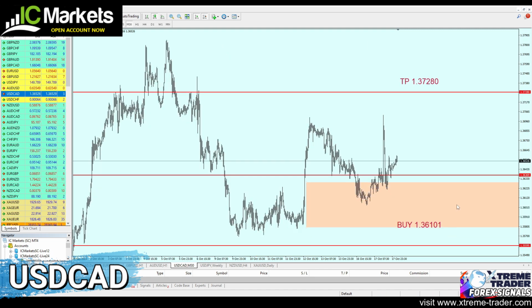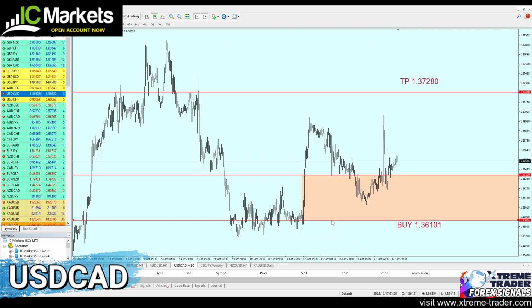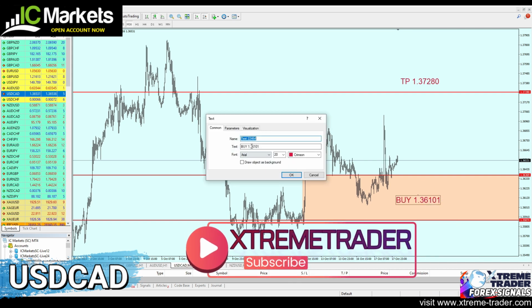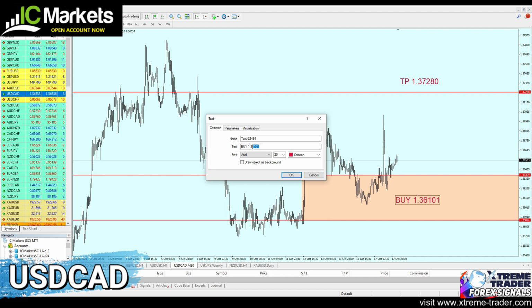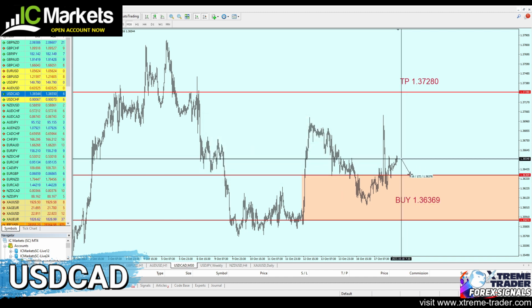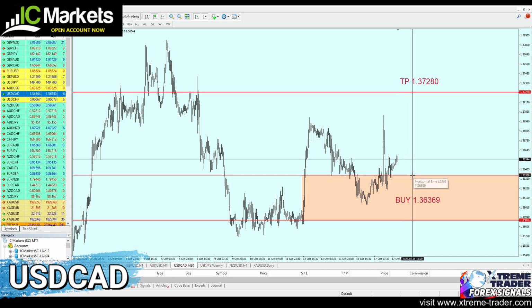I'm going to change this one right here to be on that level of the support, and of course we will change the price to be the buy at 1.36369. That means that we have to wait for the market to fall another 17 pips before we can proceed to buy it, expecting to make approximately 91 pips profit from this signal, and a safe zone ranging around 50 pips. That's everything for this pair.